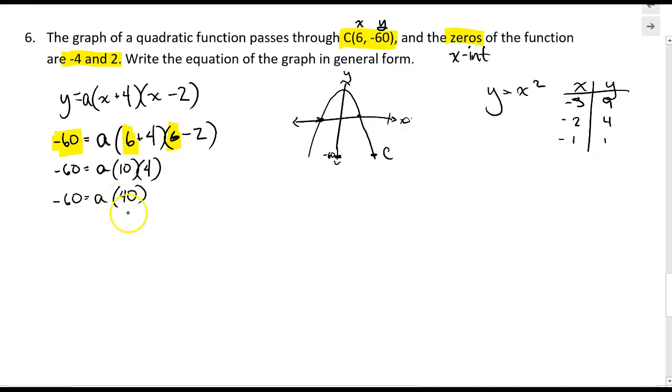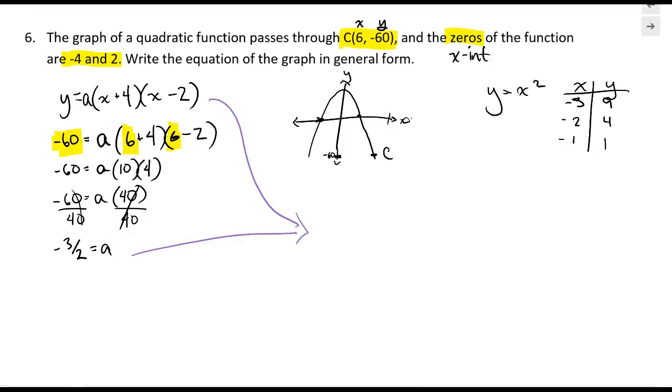Again, I want to isolate a. I want to figure out what I was multiplying by to get this graph to change so fast. So I divide by 40 to get a by itself. So a is equal to negative 60 over 40. We can reduce that by taking out a 10 from each. 6 and 4 still have a 2 in common, and so that's going to leave me with negative 3/2. That's my a value. Which means now, if I take those two pieces, I can rewrite this equation, and I can be almost 100% certain that I am right, assuming that I didn't make any arithmetic errors. We all know those happen.